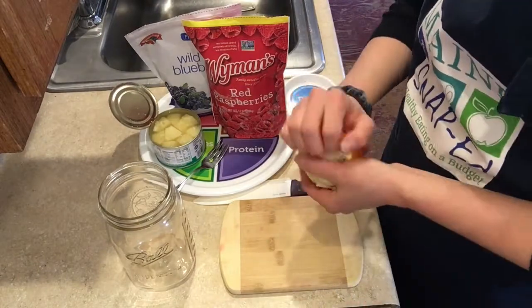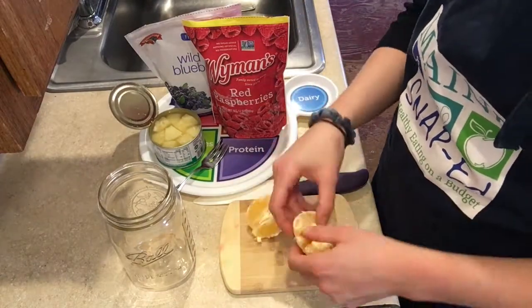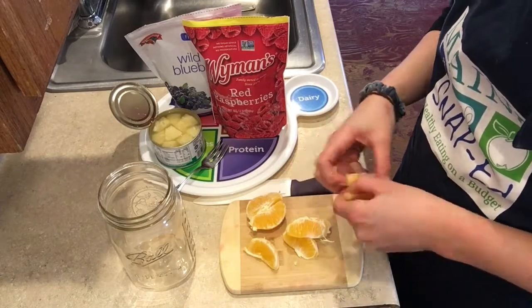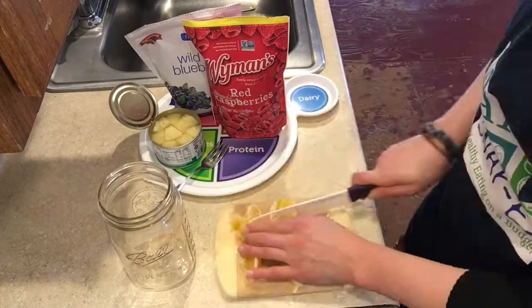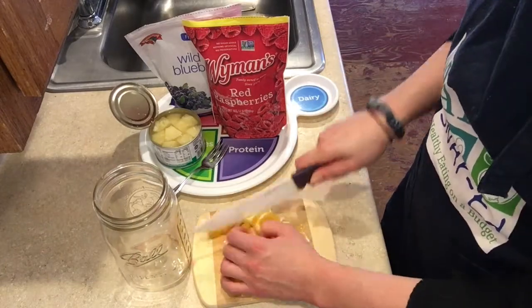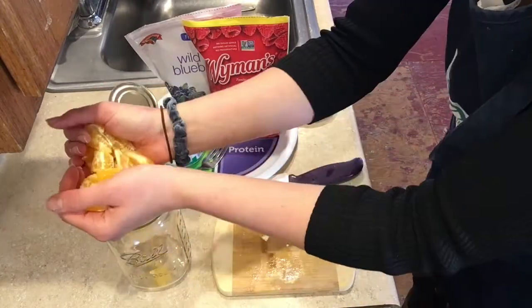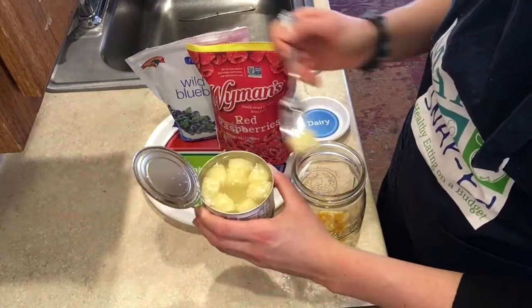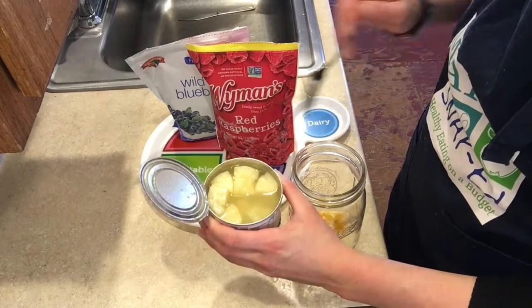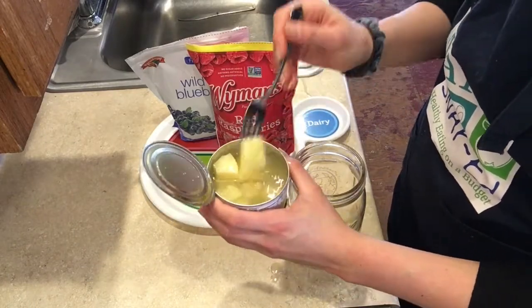Make sure to wash your hands before you get started, and then you can peel and section your orange. Have an adult help you chop the orange sections into smaller bits, and then scoop them up with your hands and add them to your jar or pitcher. Use a fork to put some of the pineapple chunks into your jar on top of the orange slices.